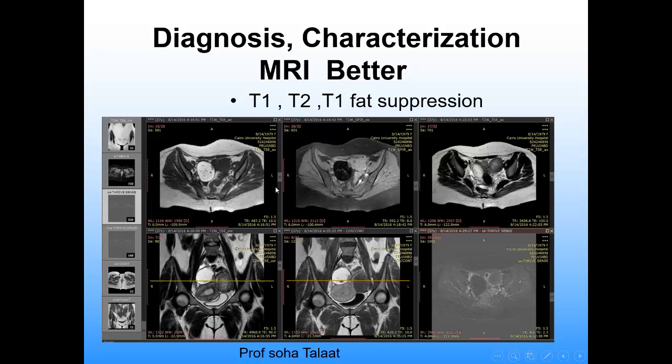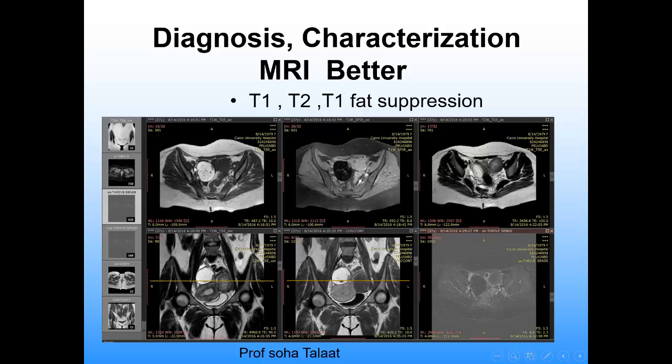And this is a picture showing the MRI characterization. This case has double adnexal lesions. One lesion is bright on T1 and suppressed on fat suppression. Fat suppression is a very important sequence in MRI because we can suppress bright signal on T1. T1 usually shows short T1 signal lesions like blood, fat, and proteinaceous material. These all can give high T1 signal, but of different appearance. And by experience, we found that they have different appearances. But usually we can do fat suppression in order to characterize fatty lesions.